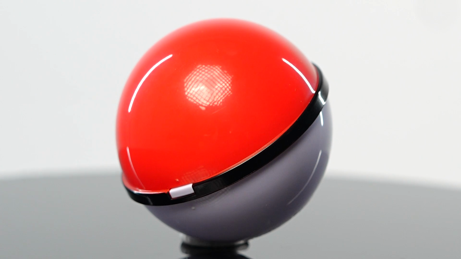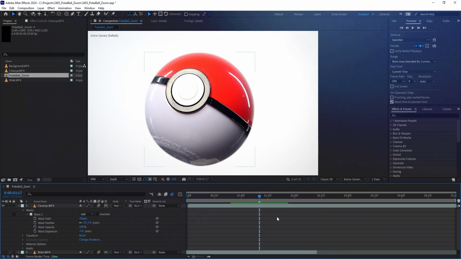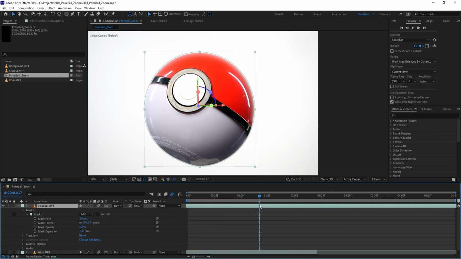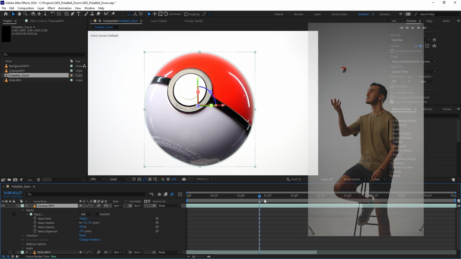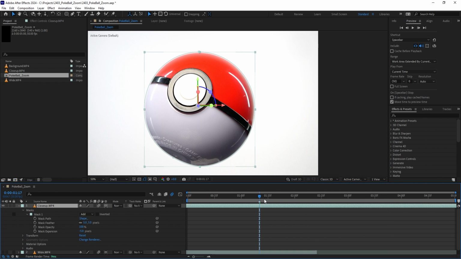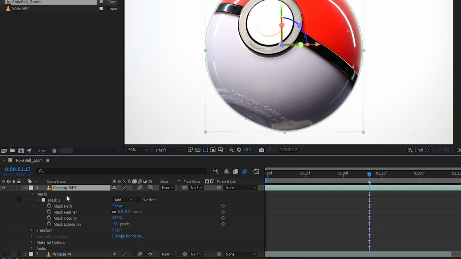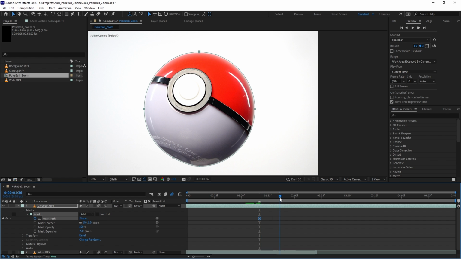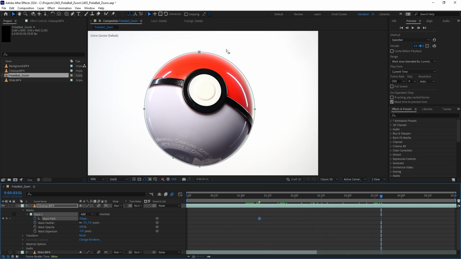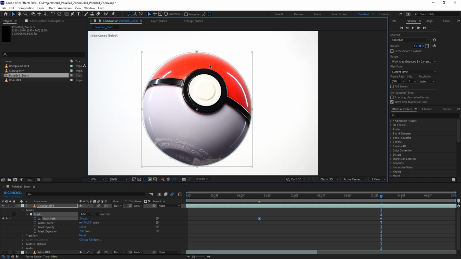If you've rotated the object during the shoot like we did, make sure the clip starts at the right moment. In this case, it's when the angle matches the reference frame. And because the object is moving, you might need to animate the mask over time. To do that, enable the stopwatch on the mask path. If the object shifts position at any moment, simply realign the mask path to follow it.